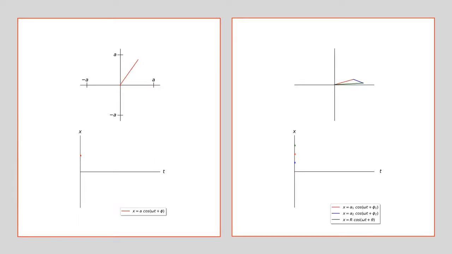Okay, so what does this have to do with superposition? That's illustrated here on the right, where I've got two vibrations that I want to calculate the superposition of, this red one and this blue one. What this amounts to in the phasor approach is simply adding the phasor vector of the one vibration to the phasor vector of the other vibration, where I put the blue one's tail at the head of the red one just to make it more obvious.